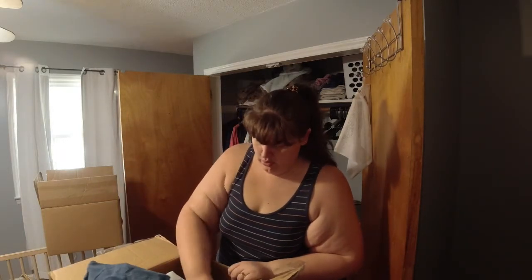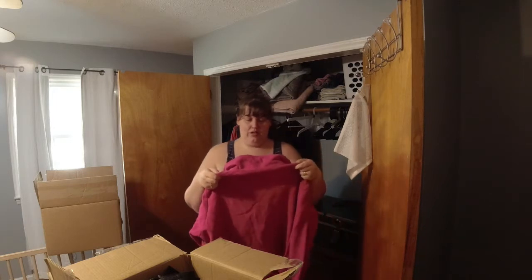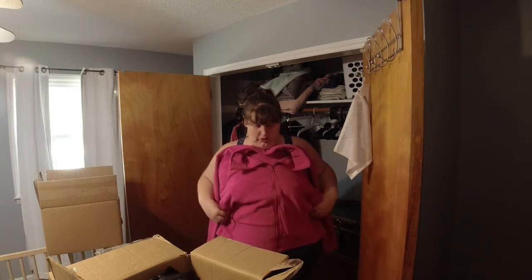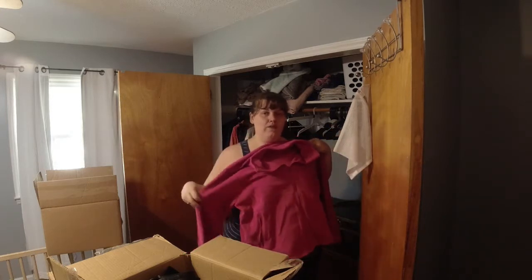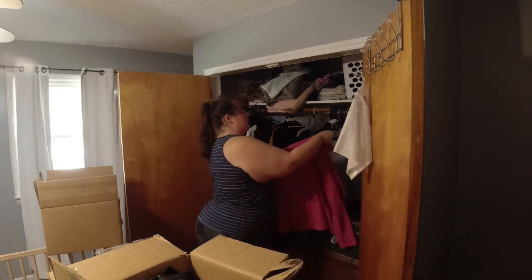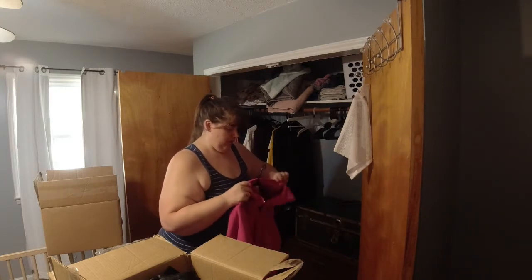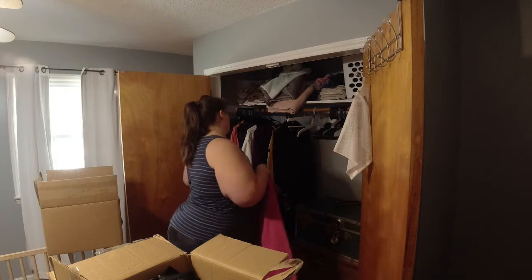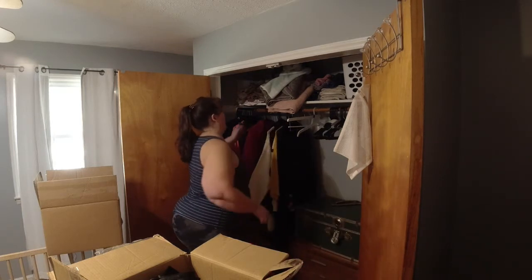Okay. Looks like we're getting into some jean shorts. Okay, this is one thing that I have that might be really good, but I think it's a little too small. So if I'm doing well on Weight Watchers and I can fit into it, it might work really well. And it's not the waist part that's small for me, it's the arms. But I love this. This is a Columbia jacket that I got at a thrift store called Savers in Las Vegas. It's a boys and girls club thrift store, kind of like Salvation Army, but for specifically boys and girls club. We really liked supporting that one, and they always had really good stuff.